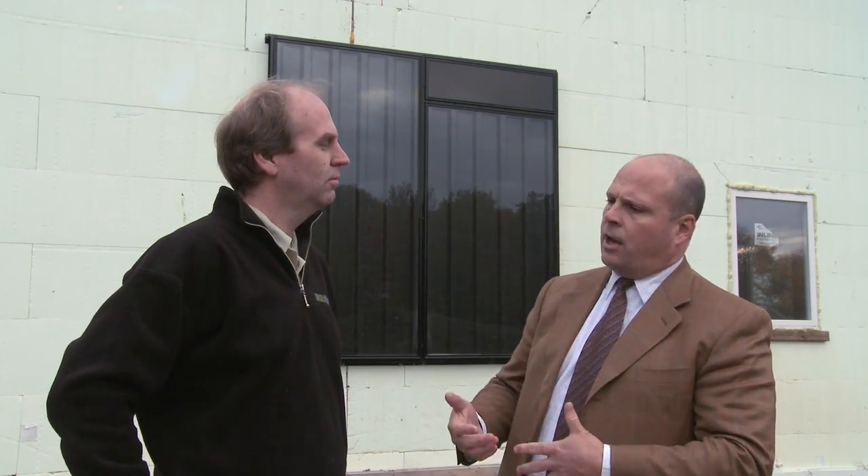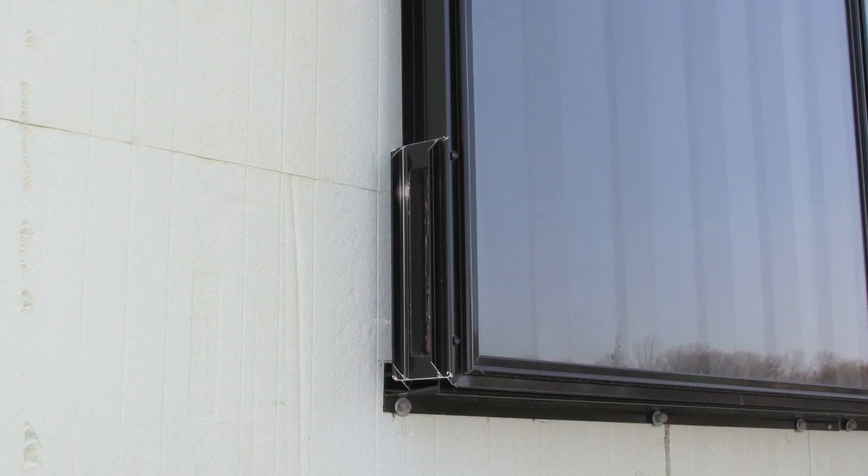That's correct. The Solar Sheet really is a solar air recirculation system. Since you have two panels, the first hole for the warm air exhaust is at the top of the right panel, and the hole for the air intake is at the diagonal — the bottom of the left panel. Since you have an HRV system, we just have one hole at the top and the fresh air kit is supplied to the panels.